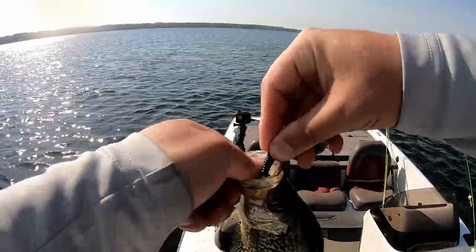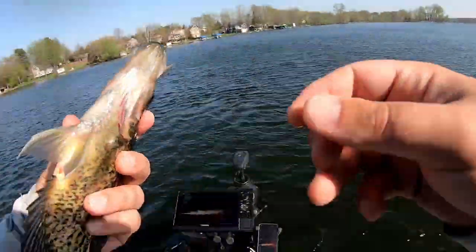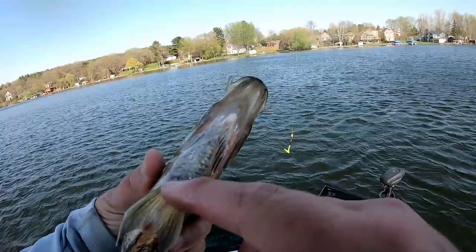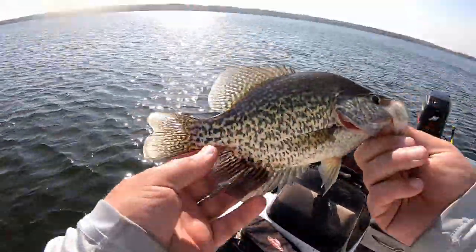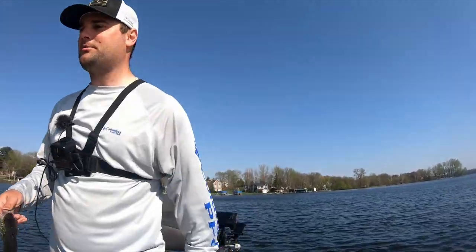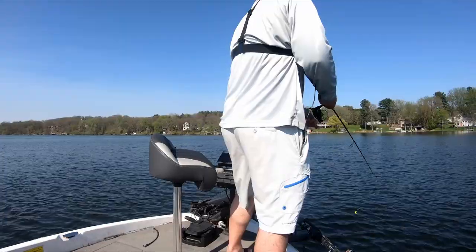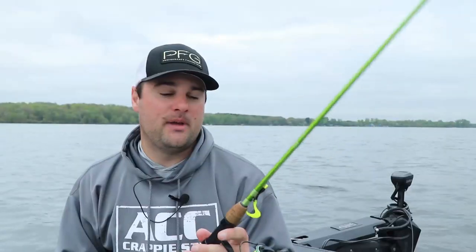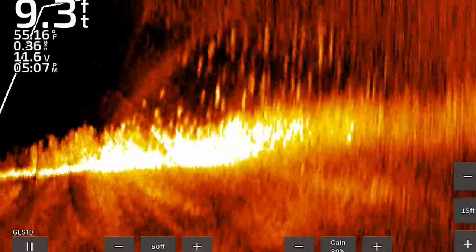This is a male. All crappie up north are really dark in general, but if you notice the belly here, it's got a little bit of black in that belly — that is a male. He's going to get a lot darker throughout the month of May as they start locking in on their beds. Our fish up north get really colorful, especially on these clear water lakes. If you don't have LiveScope and you're just trying to catch as many crappie as you can, fan casting with a simple curly tail pattern and a small jig is your best bet. Any type of search bait will probably work, but you really can't beat a curly tail plastic this time of year for late pre-spawn staging crappie along these weed beds.